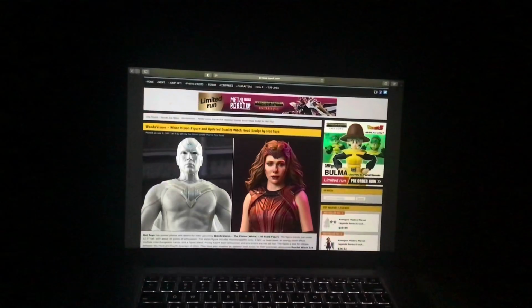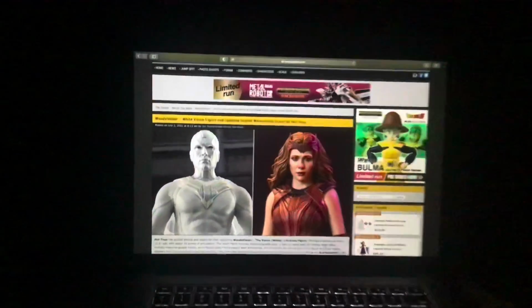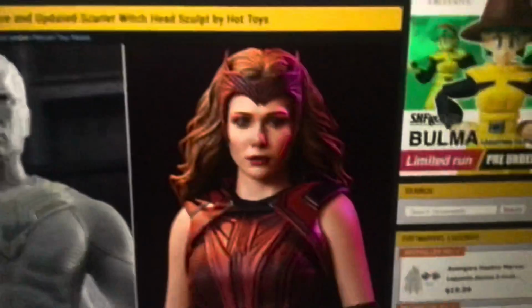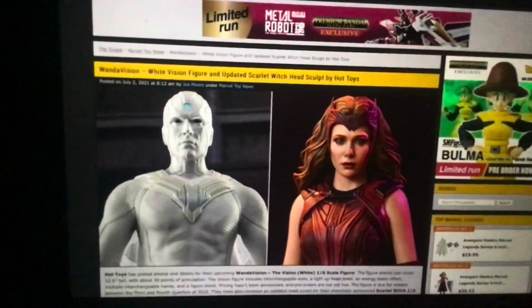Great White Vision figure and the Scarlet Witch head sculpt by Hot Toys. Here they are. Seems like both of them are really cool. I really like the WandaVision, really cool. So let's go down now.